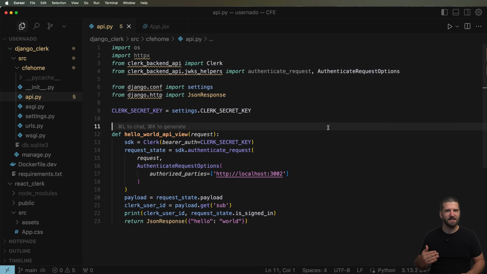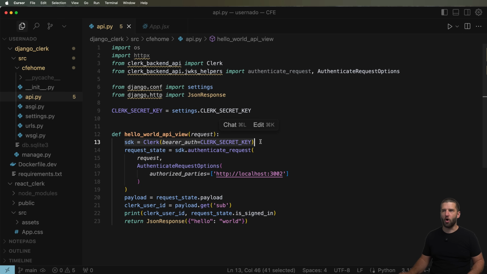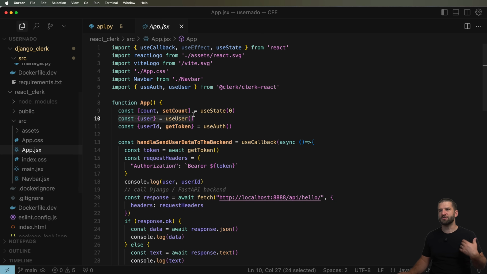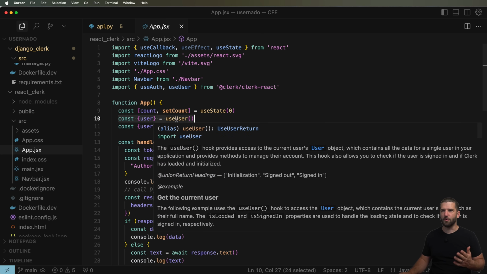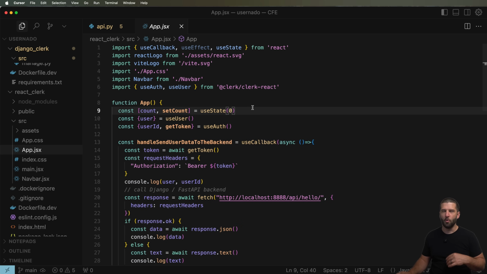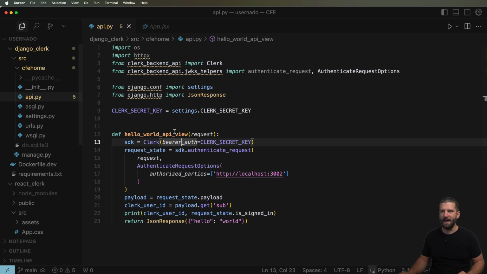We're now going to go ahead and get the Clerk user data inside of Django using, of course, that Python SDK, which we've already initialized. This process is really simple, as we'll see in just a moment. But what we're emulating here is very similar to the front end inside of React, where we've got this useUser hook. We're going to be doing something pretty similar, but in the back end itself.